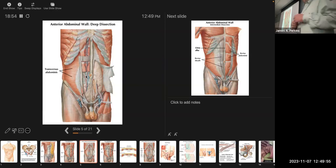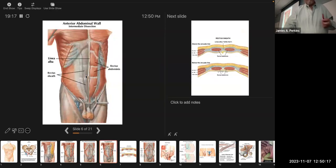And you can see on this picture, we'll come back to this slide a little bit later to talk more about this rectus sheath, but you can see another muscle that's oriented vertically here in the intra-abdominal wall, which we'll talk about in just a second. But you see that there's a series of sort of a tendinous sheath that surrounds this other muscle. In fact, I'm going to talk about it right now.